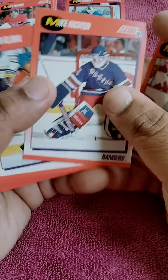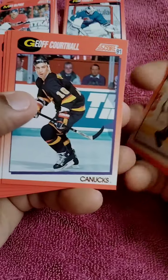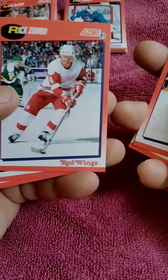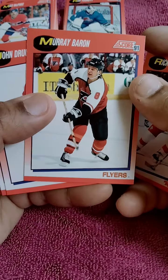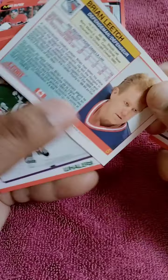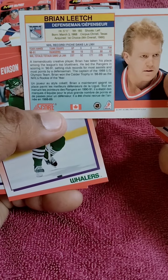Mike Richter for the Rangers — I remember seeing him as a kid. I actually just recently acquired a Mike Richter rookie card, can't wait for that to come in the mail. Rick Sombo — now that's a hockey name. Barry Barron, John Druse, Ken Ruddett, Brian Leach. Since I live in New York, I know the Rangers and Islanders more. At one point he was actually the captain of the New York Rangers.